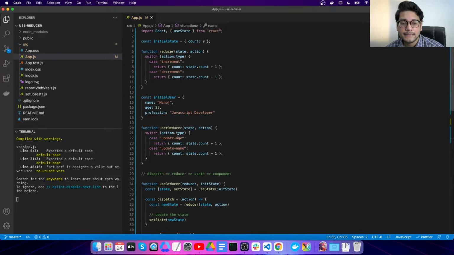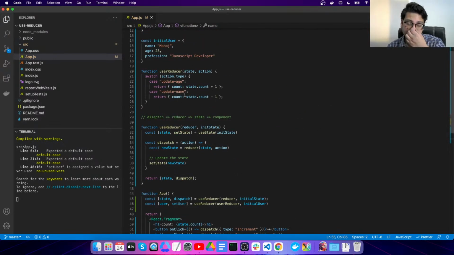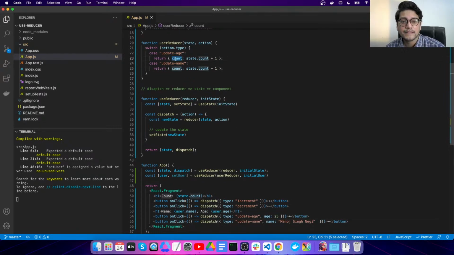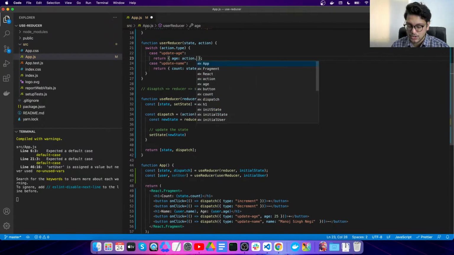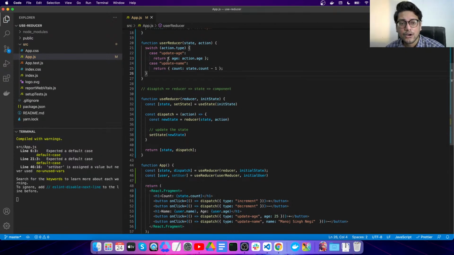Yeah, and in this reducer, when there is update age, we are going to do action dot payload, action dot age, or here instead of age, I was going to do name and action dot name.